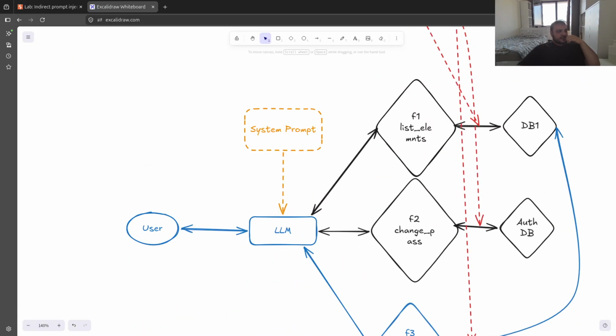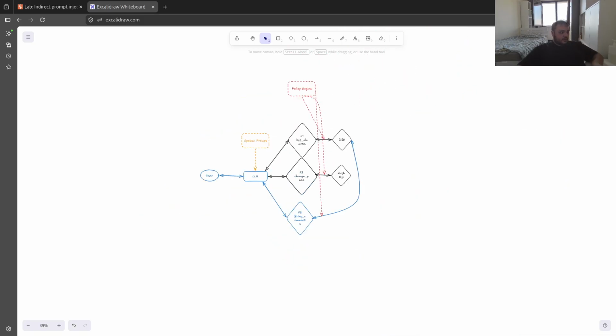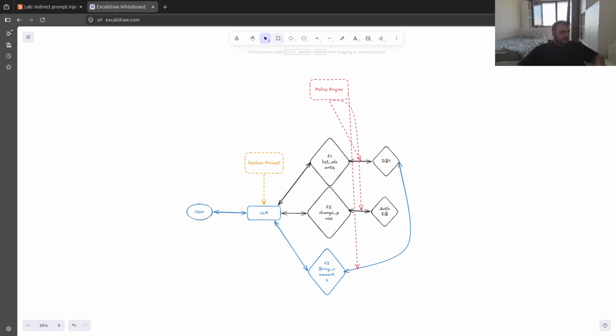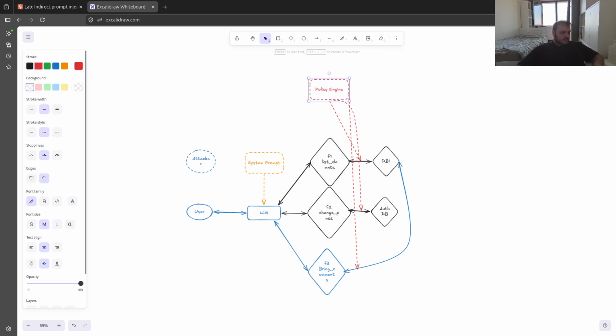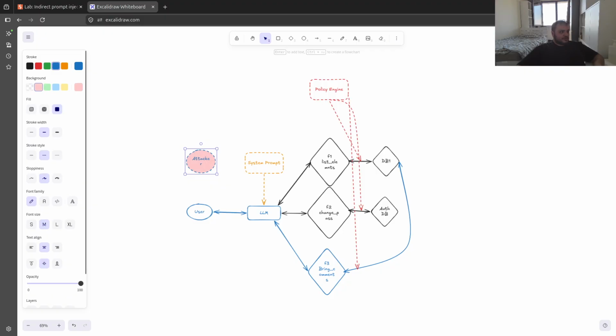So imagine that the attacker itself, which I need to go a little bit up. So the attacker itself, and we can say this is the attacker. The green is not good.